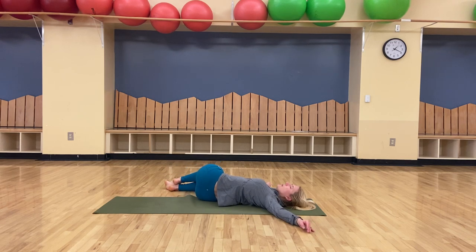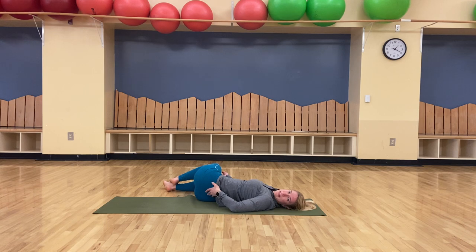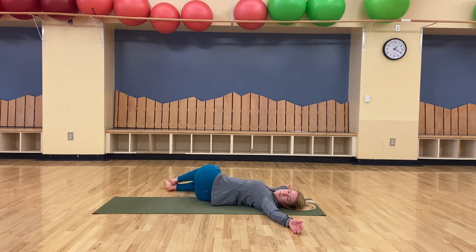Now, it's your choice here. Maybe you want to put something in between your knees, especially if you feel any kind of burning or shooting pain here in your SI joint. Maybe you want to just place something under both knees. So you don't have to go all the way to the ground if you don't want to. Try and keep your left shoulder grounded. And then maybe gaze past the fingertips of your left hand. Find this twist in your spine.